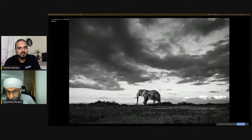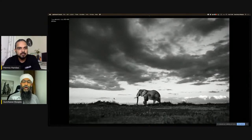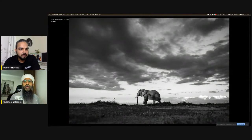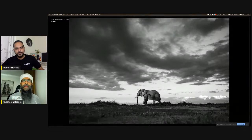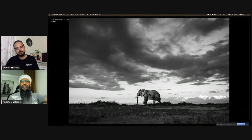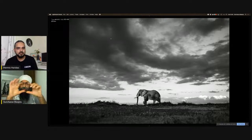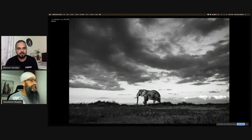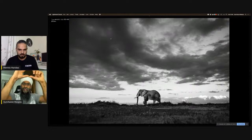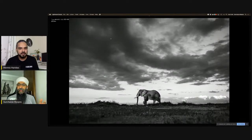Sorry, go again. What about focusing? How do you focus? Is it manual focus or autofocus? Autofocus. So I'll maybe choose a center. Depending on the scene that I'm expecting, in this case, I was expecting distance. So I'd put the focus point pretty low within the frame, or I'd do a group focus. In this case, I believe I was using, if I'm not wrong, the D4S. So you can do a group focus, and I'd put a group focus not in the middle, but slightly lower than the middle of the frame. And then I'm standing behind the camera in a vehicle or whatever the case is.